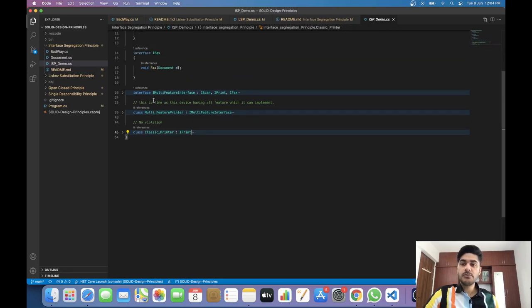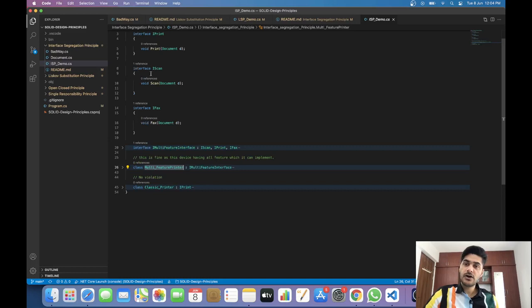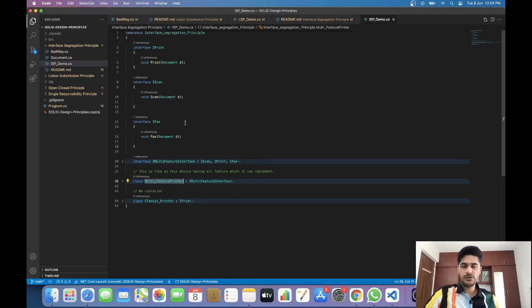But when it comes to multiple feature printer, then it needs to inherit all the interfaces, and some languages do not provide multiple inheritance or implementation, though I think both Java and C# do. So I'm not 100% sure there. We'll check whether in Java we can do it or not.